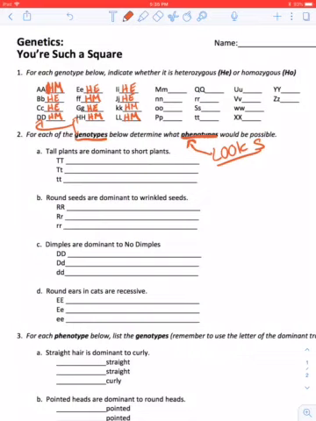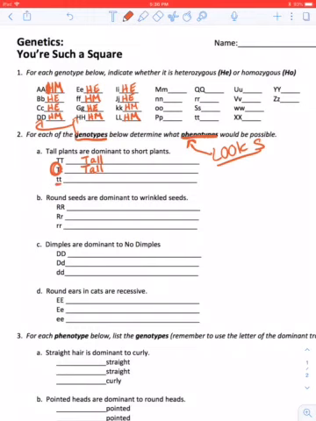So the first one, tall plants are dominant to short plants. Well, I see I have 2 dominant genes in my genotype here. So this is definitely going to be a tall plant because he has homozygous dominant. This next one, he's got 1 dominant, 1 recessive, or she, I don't know. Don't mean to assume the gender of these plants. But he has 1 dominant, 1 recessive. He's going to be tall because, like we've talked about, anytime this guy shows up dominant, they're going to take over recessive completely, just completely wipe the recessive out. So both of those are tall.